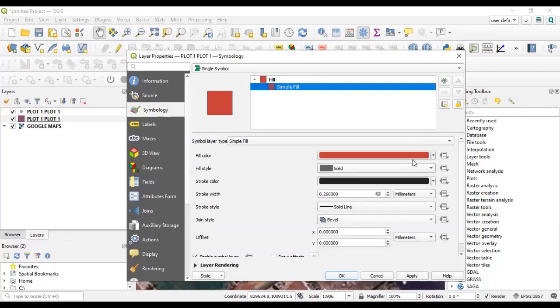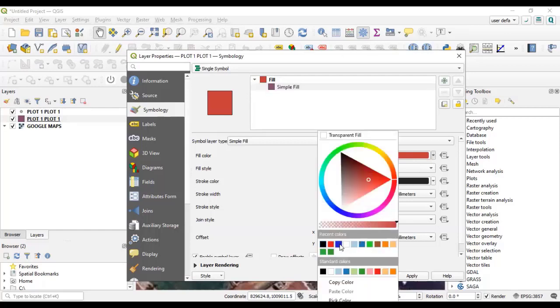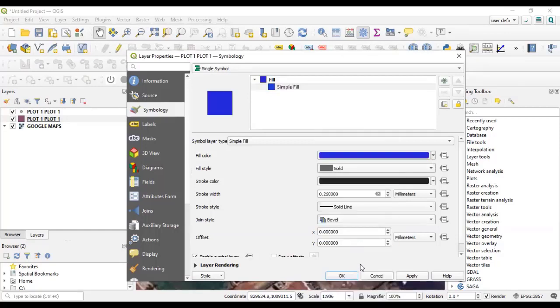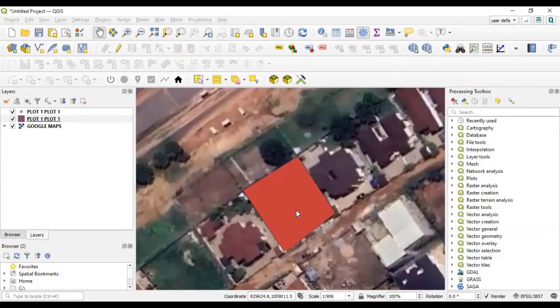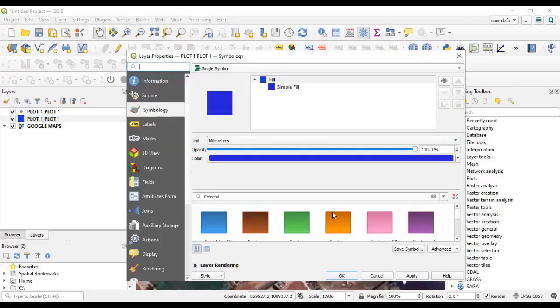Then we have fill color. Under the fill color, let's assume that you don't want to make it transparent, you just want to change the color, you can click and change it to any color you want. Then click OK, and the color will change. You can change it to any color you want, depending on what you want to do. But this time around, we want to make it transparent. We want to remove that fill color so that we have only the outline, so that we can see what is inside this our compound.